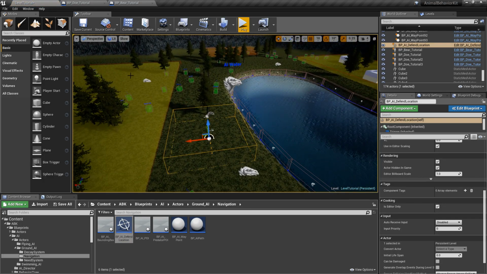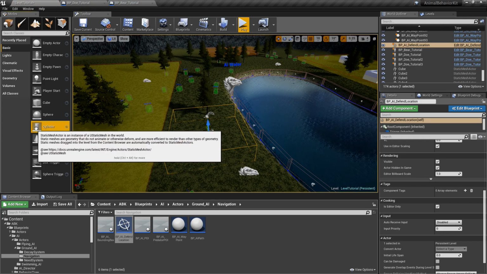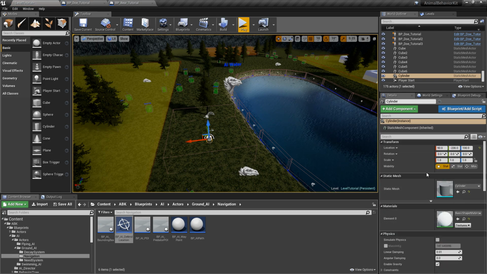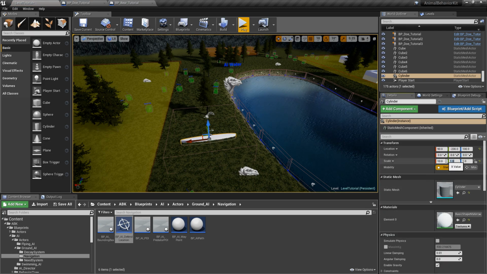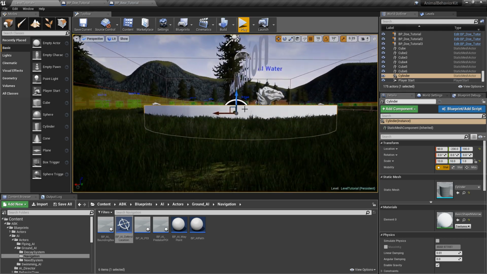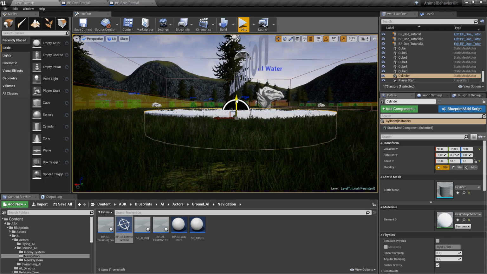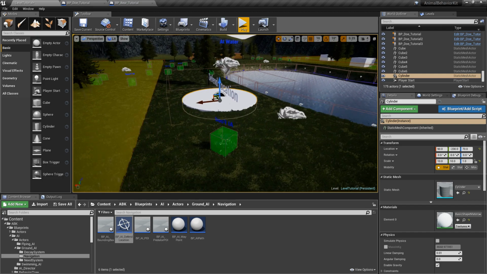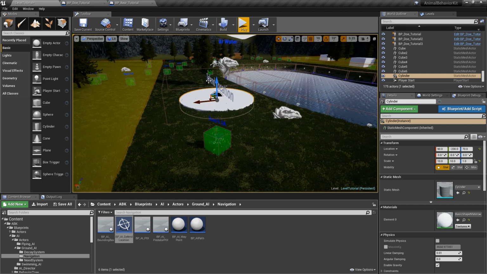So what we're going to do is, let's go ahead and grab a cylinder, drop it in this location here, and let's make this, I don't know, like 10 by 10. And the reason for that is so we can visualize that location, right? You don't actually have to have this here, but this is for us once we're in play mode, so we know exactly what the defend location is.